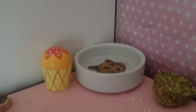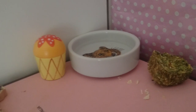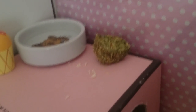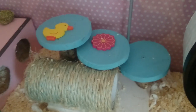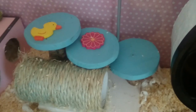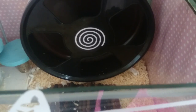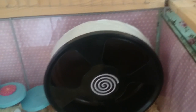We then have a water bowl because I don't have any more suction cups for a bottle. I'm going to get some this evening. We have a cupcake chew from Kai's Little Piggies, a Timothy Hay cube from Katie, then a reindeer chew, a corn leaf barrel roller, a hot nibble squeak item with some chews on there which we got from Kai's Little Piggies. And then his new wheel, which is from Zoo Plus, and it only cost me £6. It literally only just fits and spins around. If it was a millimetre bigger, it just wouldn't fit.